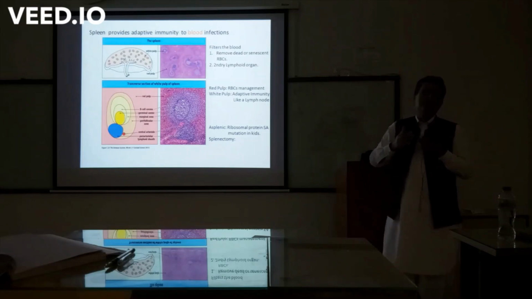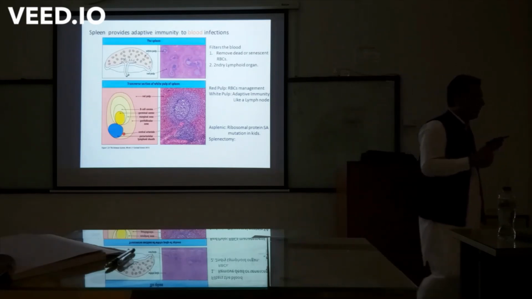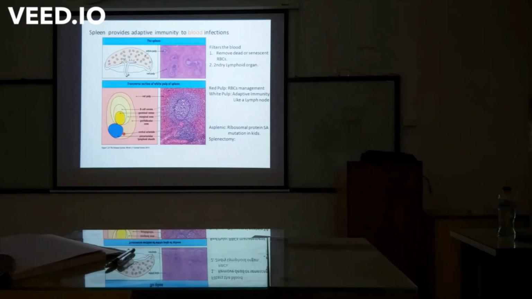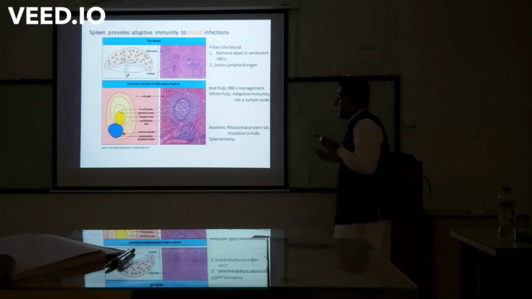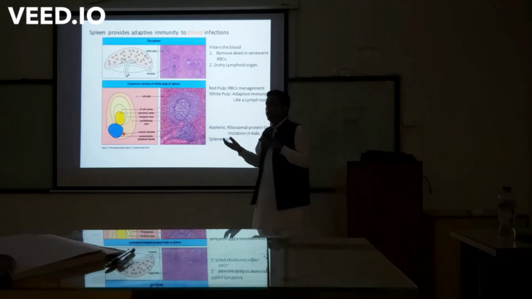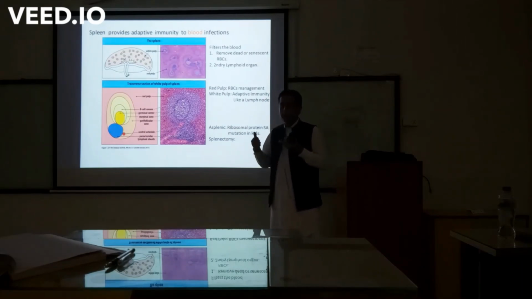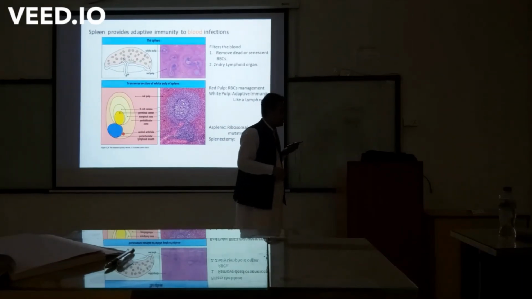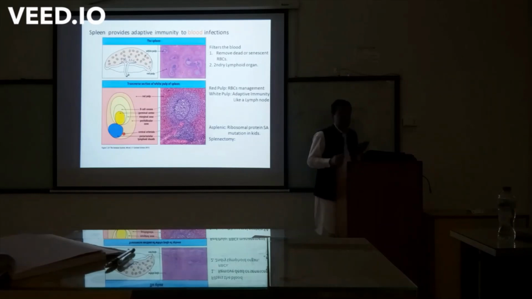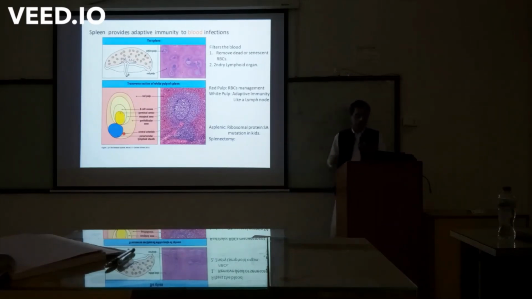So he would be protected from a number of different infections, but a person who is born with, for instance, ribosomal protein mutations, and who does not have any spleen in his body, would be prone to many different types of infections. Okay? The blood-borne pathogens especially, which are going to enter into your body through the blood. I'll give you some examples of these as well.